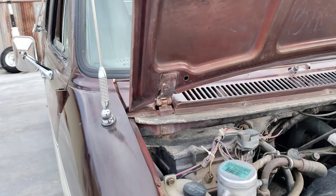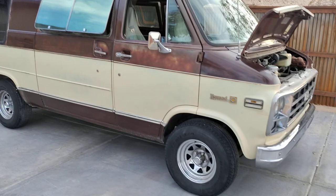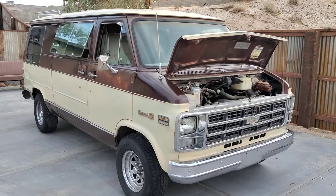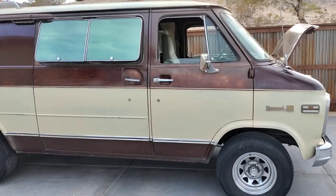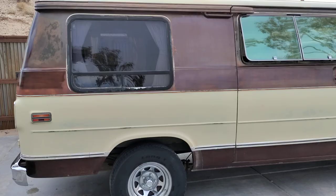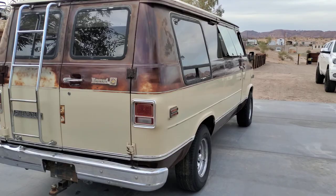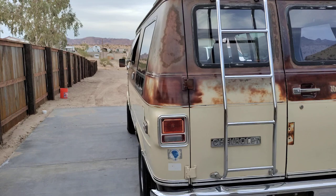So popping it up, it will be for sale. No, I'm not doing Inland Empire because you won't pass smog in this thing. I will post it on Phoenix, Arizona Craigslist, Las Vegas Craigslist, and I might creep into some other areas that are not California. I'm not going to put a number on this video because I'm not sure, but I will give you an estimate. I think I'm going to ask $3,000. If that's a deal breaker for you, sorry, but they're getting kind of hard to find, and I know it needs love, needs work, but it's damn good bones.